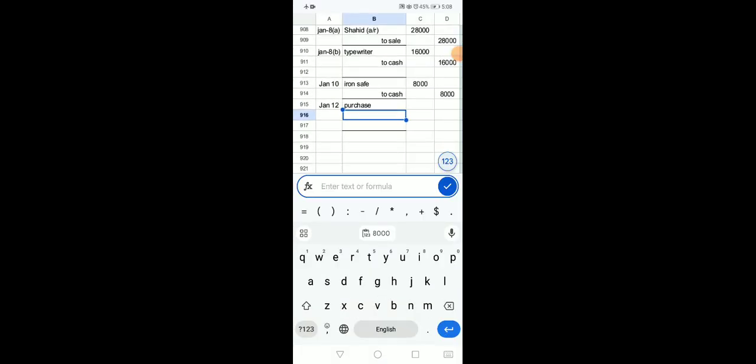You have purchased goods on January 12th from Salman, and cash is not mentioned. It means it is a credit transaction. You have bought goods, the amount has not been paid, the amount is still payable. The person to whom the amount is payable is Salman. Salman is your account payable, which would be your liability. So you will put the name of Salman on the credit side as it is your liability, and liability should be mentioned on the credit side. Why is Salman a liability? Because you have bought goods but haven't paid the amount. The amount is still payable. It is a burden upon you. It would be considered your liability, and the credit side is associated with liability. That is why you have written the name of Salman on the credit side.